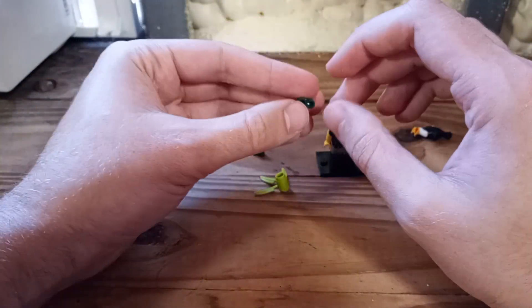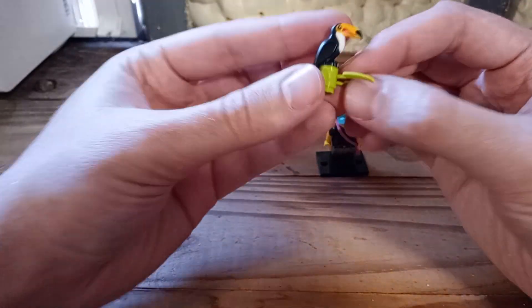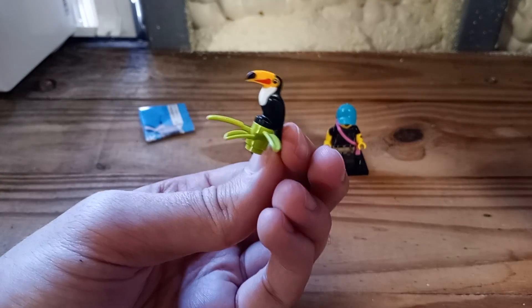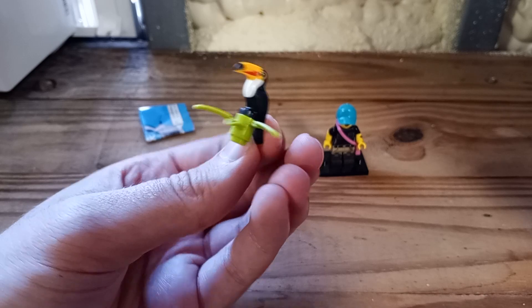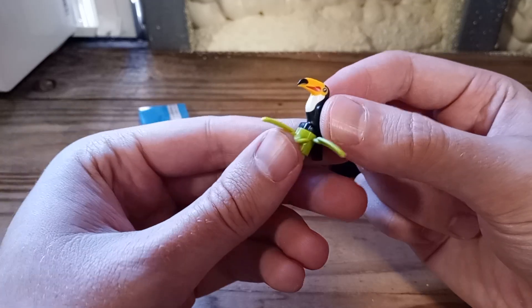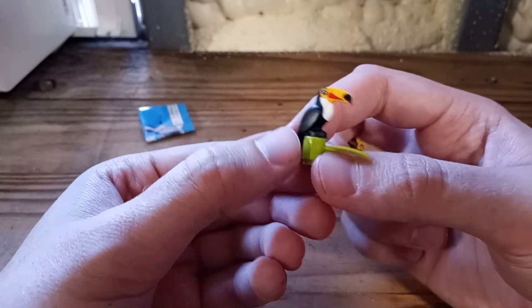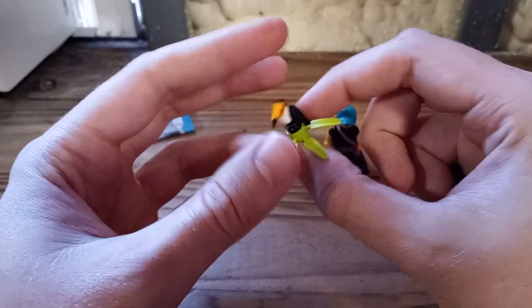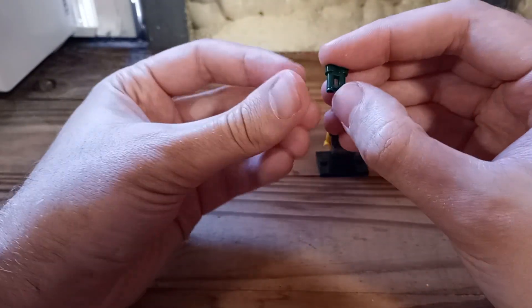They gave us this to set the toucan on. The toucan's a really reasonable figure — one piece, can just sit on things — but lots of reasonable printing. Is that dual molded? Shout out in the comments, let me know if you think that's dual molded. I'm thinking it may be triple molded, honestly — yellow, white, and black are the colors, and then potentially the eyes and the red on the beak are printed, but it's hard to tell for sure. Fun getting that in the lime green and then in the forest green — earth green.